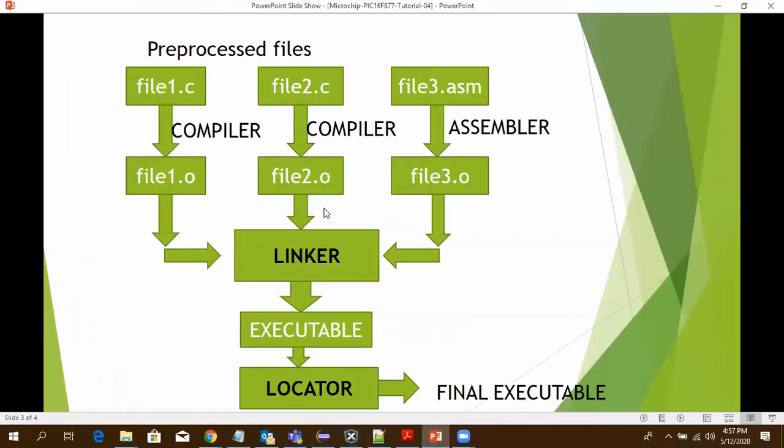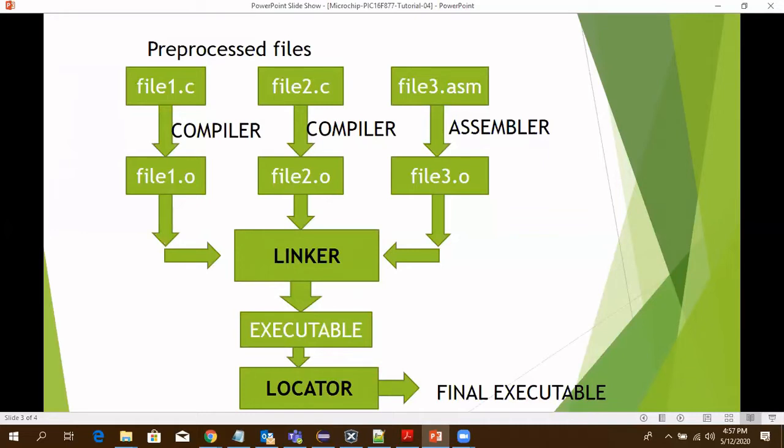Object code generated cannot be executed yet. The compiler works on a single source file at a time. You look here, file1.c gets compiled and you get file1.o. File2.c is a single translation unit, it gets compiled and you get file2.obj. In compiler parlance, each source file is called a translation unit. An object file is created for every translation unit. A translation unit is typically the preprocessed file produced by the preprocessor.